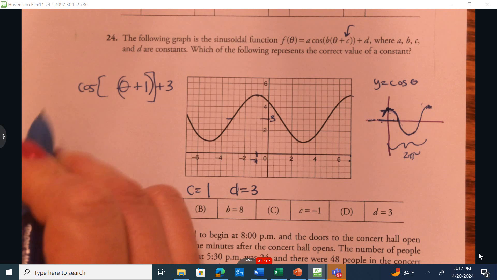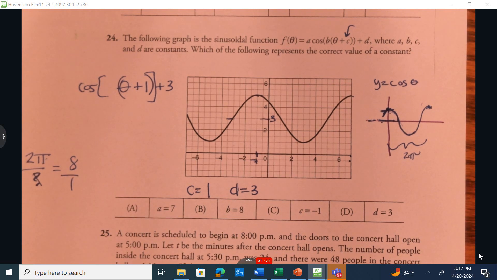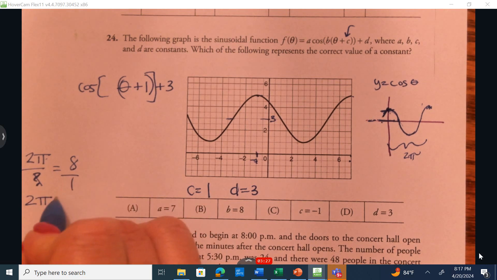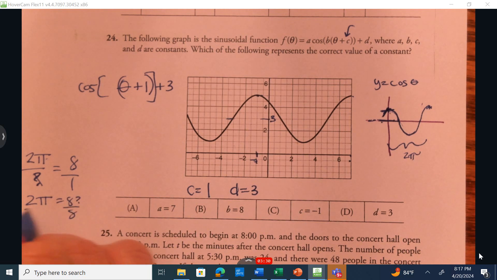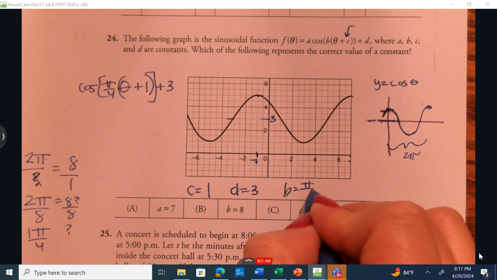I'm just going to call this, for the purpose, we're going to call this a question mark. So if I need to solve for question mark, I'm going to take and cross multiply, so 2 pi times 1 is 2 pi, and 8 times question mark is 8 question mark, divide by 8, divide by 8, and the value that I want to put right here is going to be pi over 4. That's my b value, pi over 4.